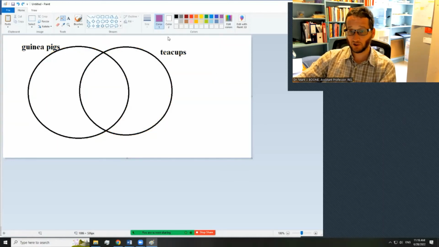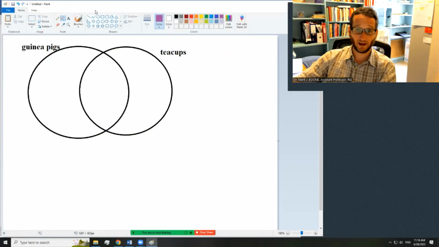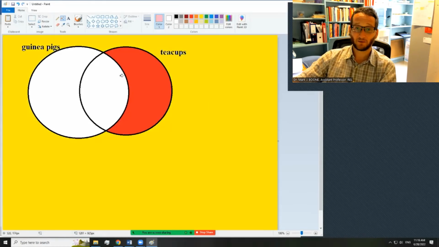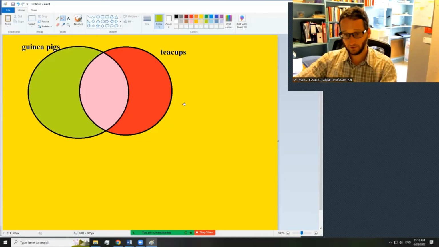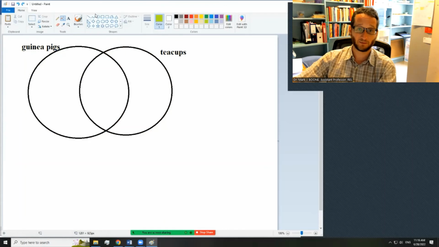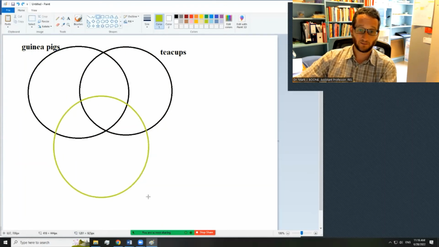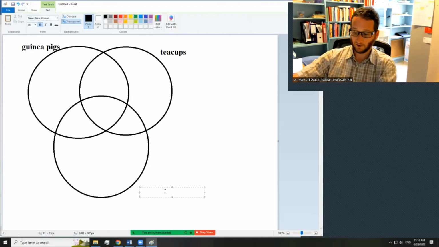So now our third circle, if we add a third circle, it's going to have to bisect all the other categories. It means we're going to have to bisect this region, and this region, and this region and this region. It's going to have to divide into two all four of the pre-existing regions. So our next circle will represent, I don't know, Labrador puppies.